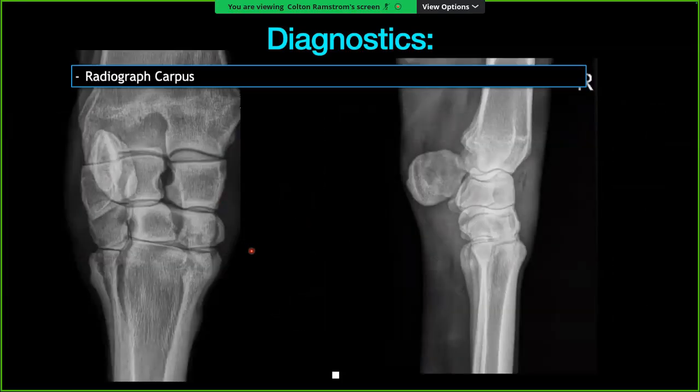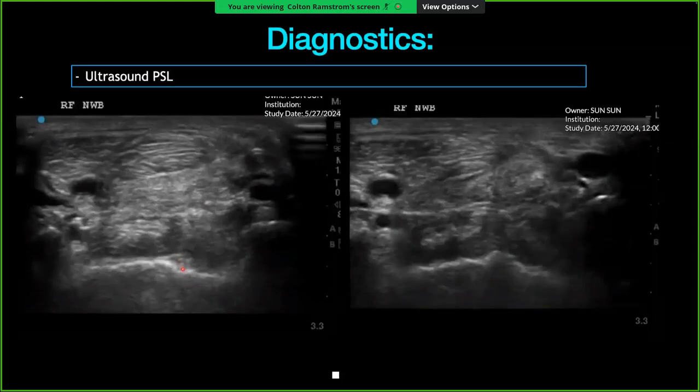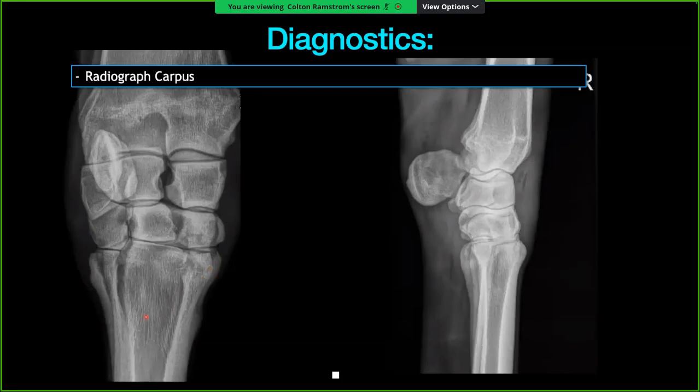Took some radiographs of this knee, especially with the irregularity on that palmar cortex. I like to see what those look like on radiographs, see if there's any associated carpal arthritis or if there's any obvious enthesopathies we can see. So on this DP projection, we can see that there's a little bit of sclerosis here, and that likely correlates with what we're seeing with this palmar cortical, specifically lateral palmar cortical remodeling here on ultrasound.